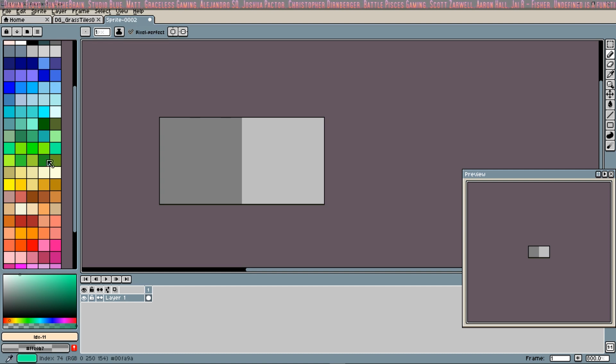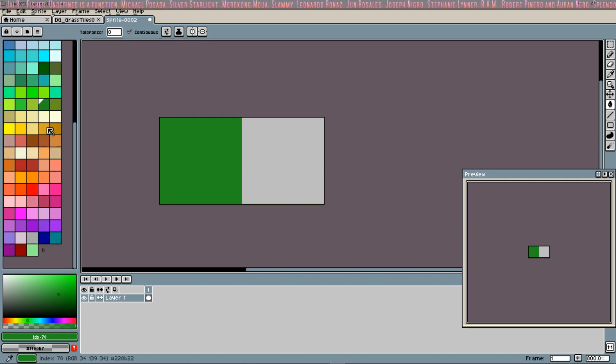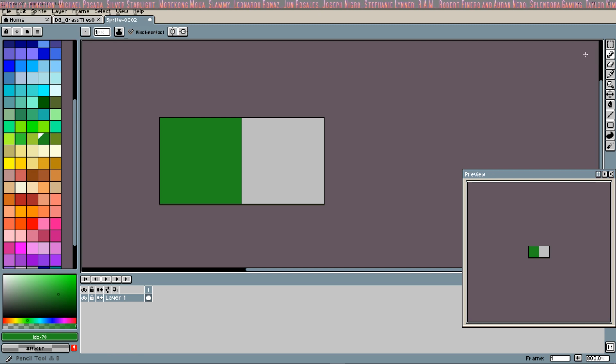Okay, let's do the same thing, but reverse it. Put this green down, flip it, and reverse it. And we're going to take this green with a pencil and go 1, 2, 3, 4, 5, 6, but we'll go 7 this time. We want to end on 7 as well, so we'll just do it like that.